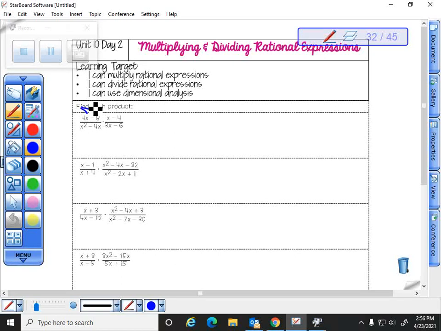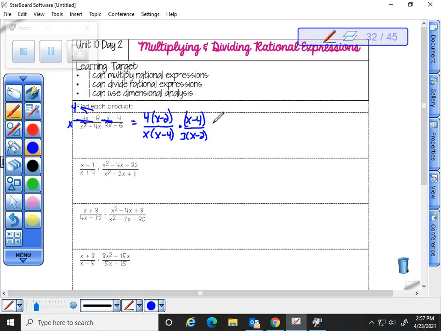It looks like if I divide out a 4, I'd be left with a 4 in front and an x minus 2. And then we also will have to divide out an x, leaving me with an x minus 4. Nothing is canceling top and bottom, but this is a times problem. And I'm going to have the x minus 4 that is in the second fraction in parentheses. And I'm also going to take out the 3, which leaves me with an x minus 2 on the bottom of the second parentheses.